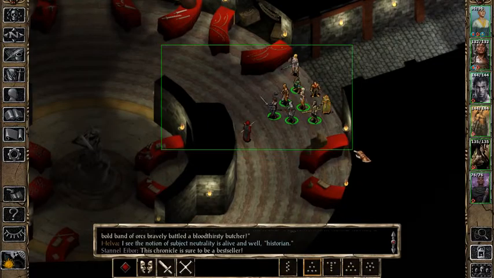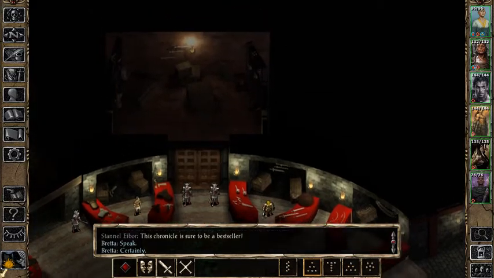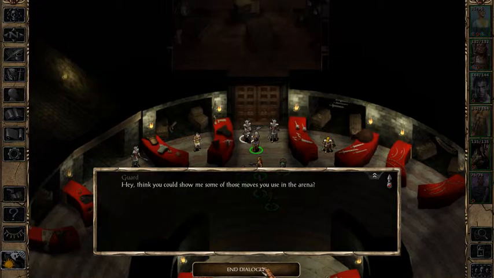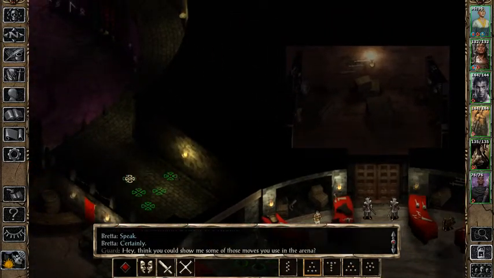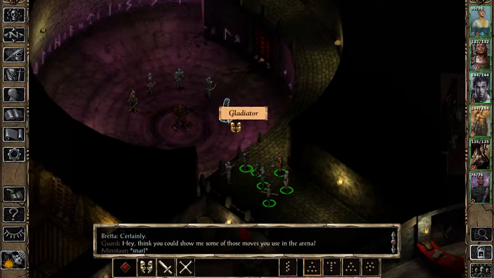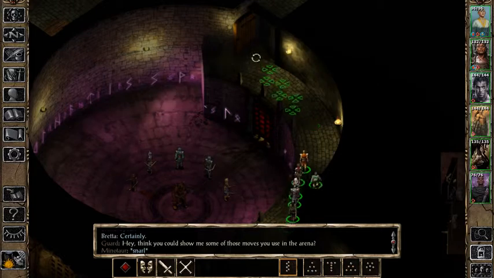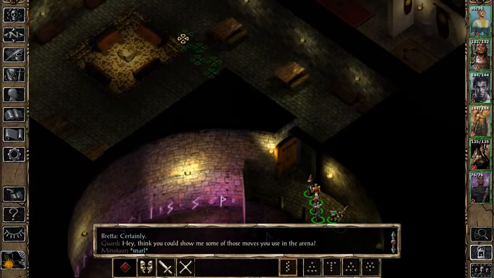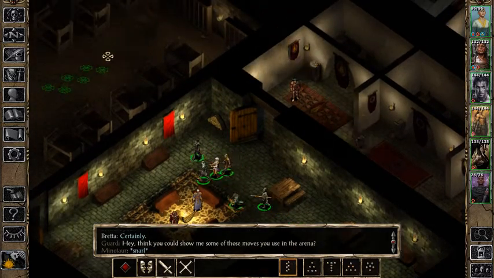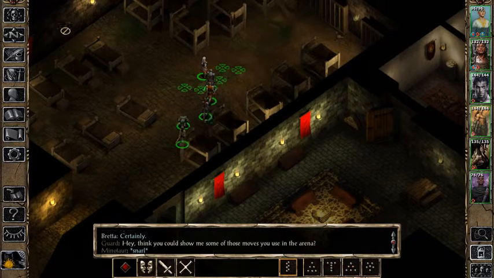We can do that. All right, start. I'm gonna go rest. Get our rest on, and then we'll try again for that combat and see if I can't get a special item.